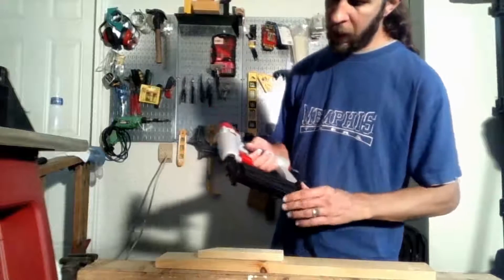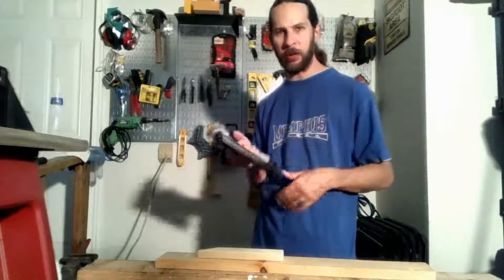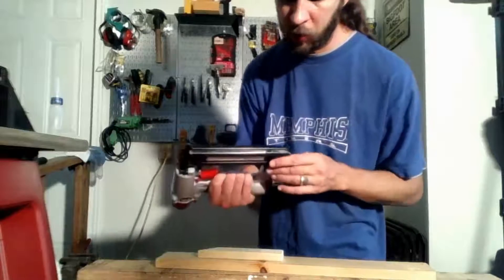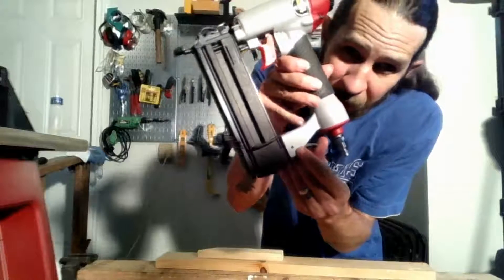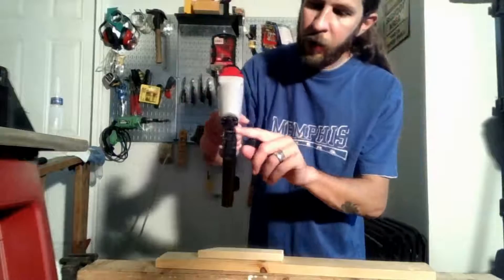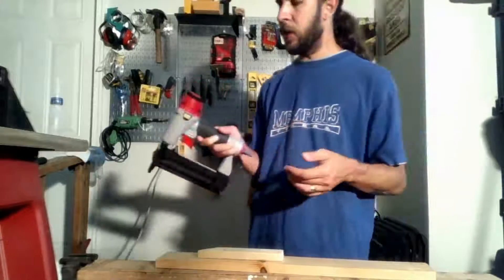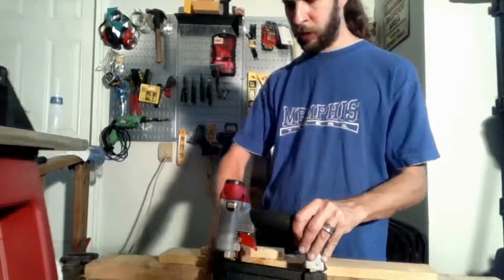I was really careful to clean it really well and to get as much of the moisture off of it as I could. I ran a few cycles through it without nails, ran air through it a good bit once I got it going. I have been using this thing without a single hiccup — it hasn't misfired, it hasn't messed me over once. There are a few spots where you might see a little bolt rusted and a little bit of rust on the clasp in the front, but other than that I was able to get it all off. This tool is still working fine — I made sure to oil it down really, really well to make up for my mistake.